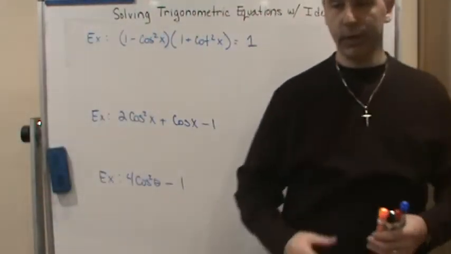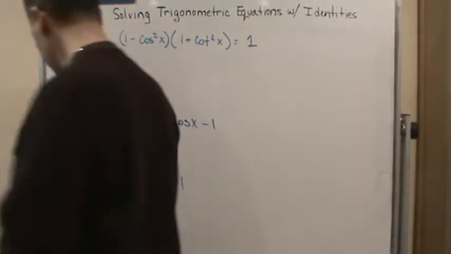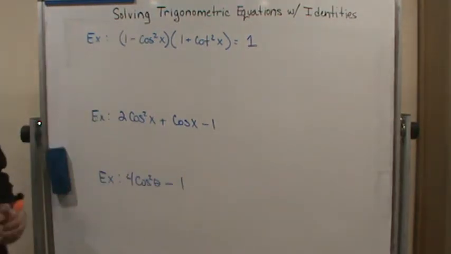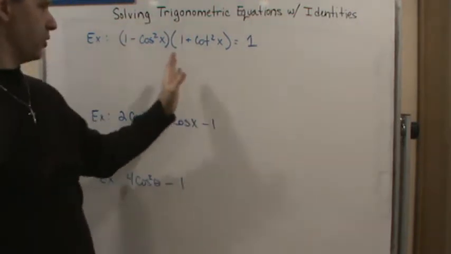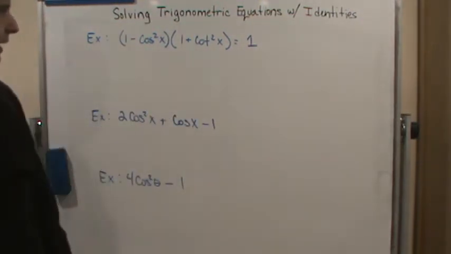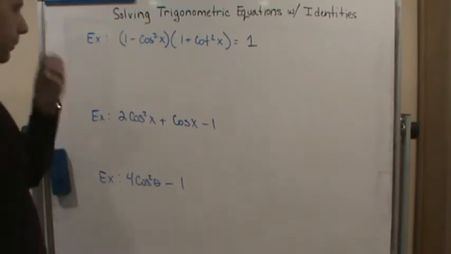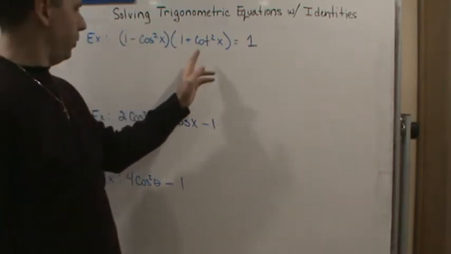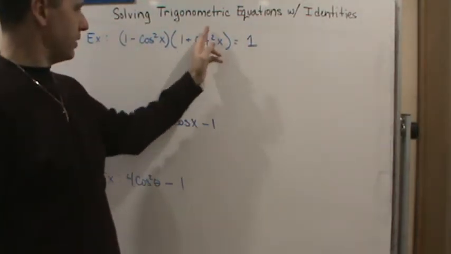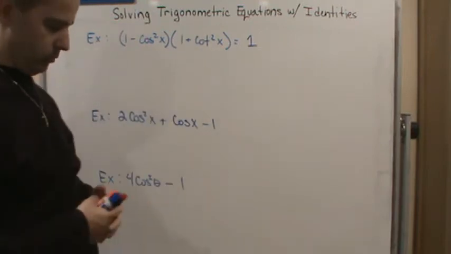Okay, welcome, and now we're going to do some more examples here. So the first example, we're going to use algebra. What they want us to do is a substitution. Notice that in this case, we want to simplify this, right? And so how do we simplify this? What we're going to do is replace this with the quotient identity, right?